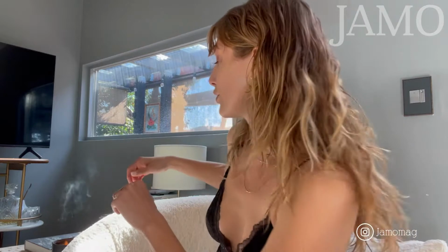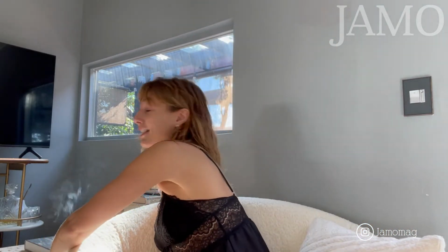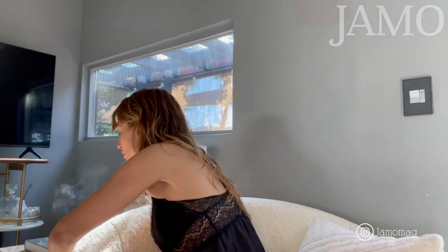Just got out of the shower, hair is still wet, just made some coffee, and I just lit my favorite candle, which I think you guys should check out if you're obsessed with candles like me. If I was a scent, it would be this candle. This is a Nina Bang Pure Noir. Oh, I'm just obsessed. If things don't smell good, I don't want it. Okay, so we got the candle, we've got our coffee.